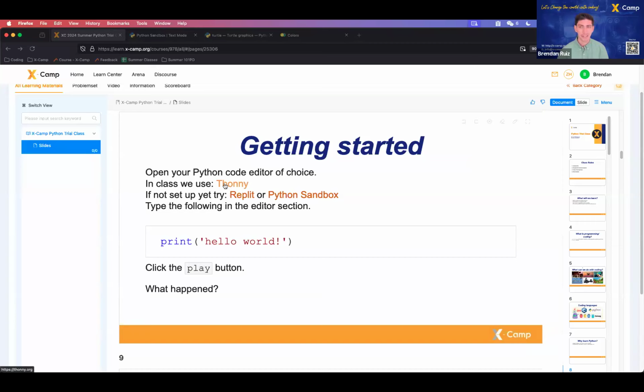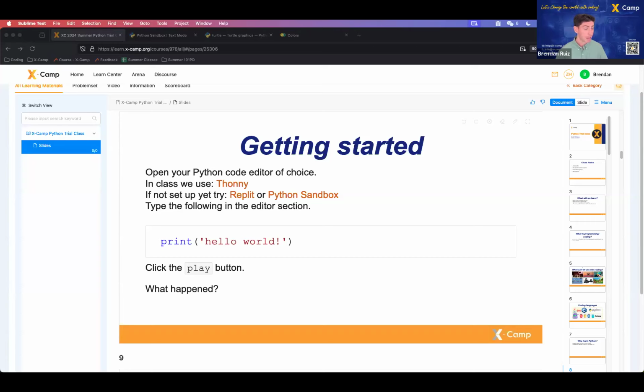I have a backup plan. If you're familiar with this website called Replit, you can use that for writing your Python code, or this other one, which you don't even need to create a login for, called Python Sandbox. I am going to copy the link to the Python Sandbox one here, if you're interested, and I'm going to put it in the Zoom chat.